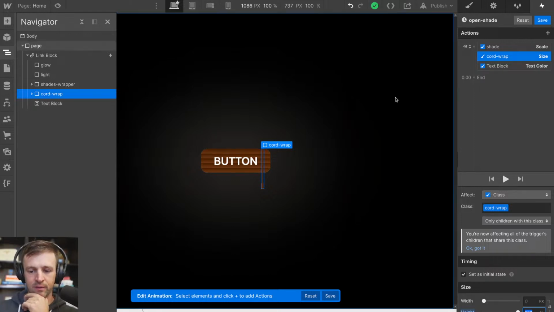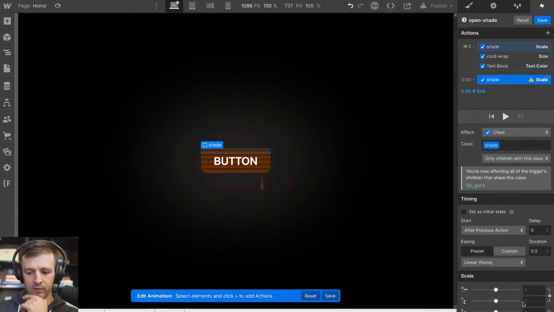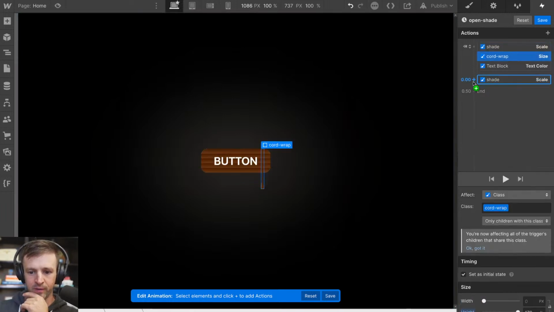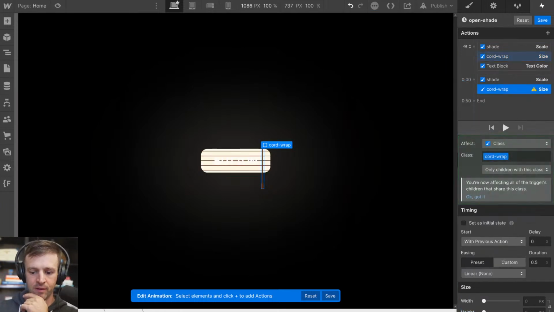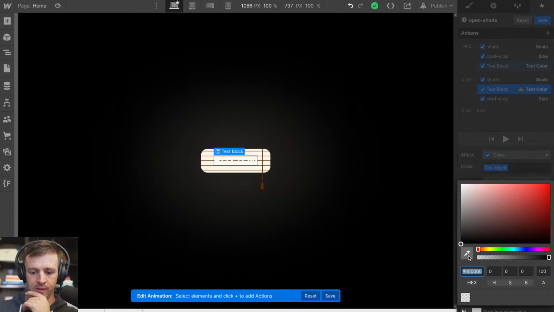And what else do we got? Okay, now let's do the animation. So we want our shade to scale to, let's see. Oh, we don't want to do that. I'm going to option click that to get rid of it. I think, yeah, 0.1 makes sense. And then the cord wrap, we're going to change the size. What if we do 150%? Just like that. And the text color goes to black.